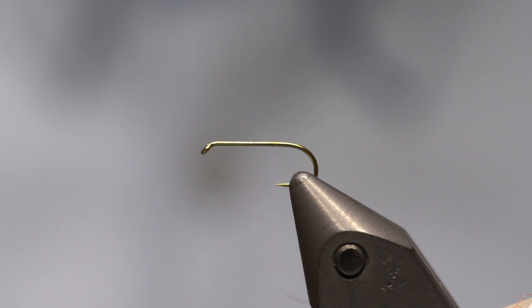Hello fellow fly tiers, this is Lance from Fly Fish Food. I want to share one of my absolute favorite caddis dry flies. I'm probably better known for nymphs, but this caddis pattern has produced a lot of fish across the world. This is the corn-fed caddis — corn-fed in that I use CDC, but unlike traditional sparse CDC patterns, this one uses a lot of CDC, so it's a bulky, corn-fed caddis. I hope you like it — I know your fish will.